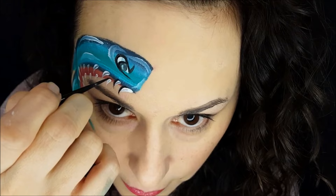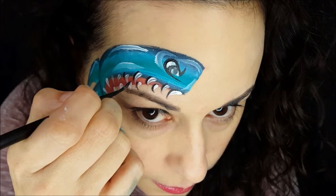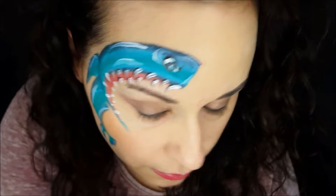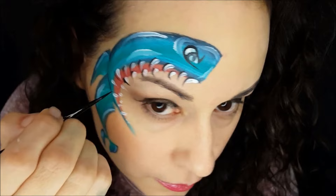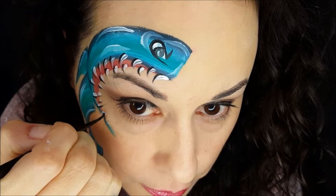I'm going to outline the teeth, but I am only outlining the back side. The outline can be omitted — if you're in a hurry, you can just leave the teeth plain and white, and that would save you a little bit of time. You can see I'm pressing down and then pulling up on the tip. You're going to make sure that the outline stays small, because you don't want to overpower — so the paint's going to be a little bit drier there too.